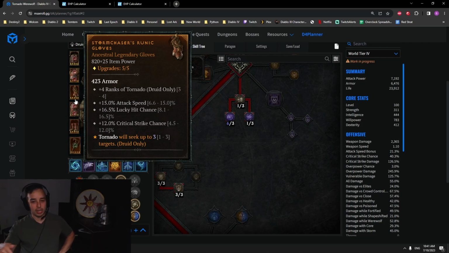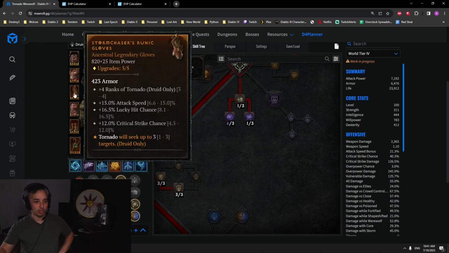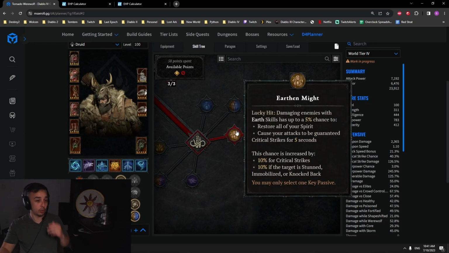The more attack speed we get, the more crits we do, the more lucky hits we do, the more we reset the cooldown of Grizzly Rage, and the more we proc Earth and Might. So that is very good. Lucky hit chance and critical strike chance. Critical strike chance we get because on Earth and Might, the chance is increased by 10% for critical strikes to get the lucky hit proc. So that is the only reason we get lucky hit.